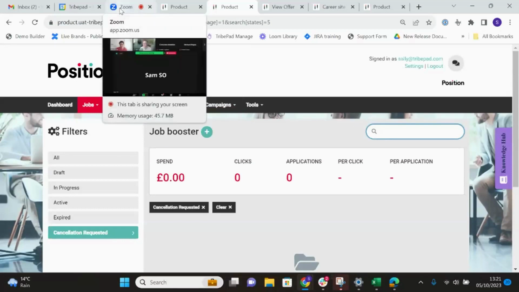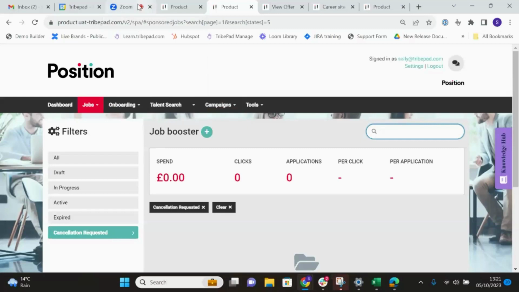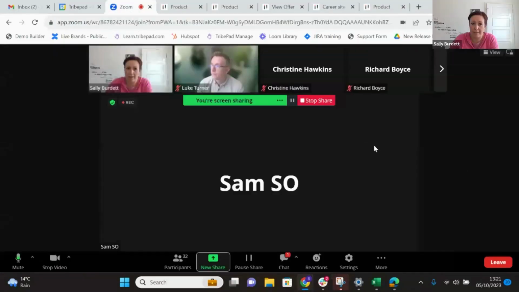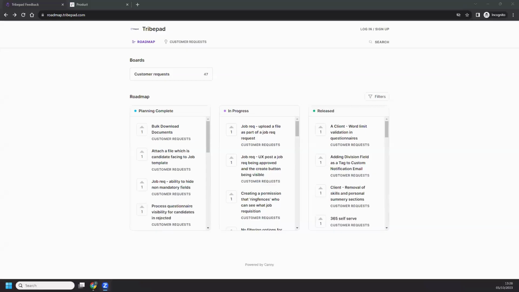And the last thing is the customer-facing roadmap. I don't think I have a link to that. Do you have one? I can do that one then, if you would like to. I will share my screen. Right, so I believe that everybody can see this.